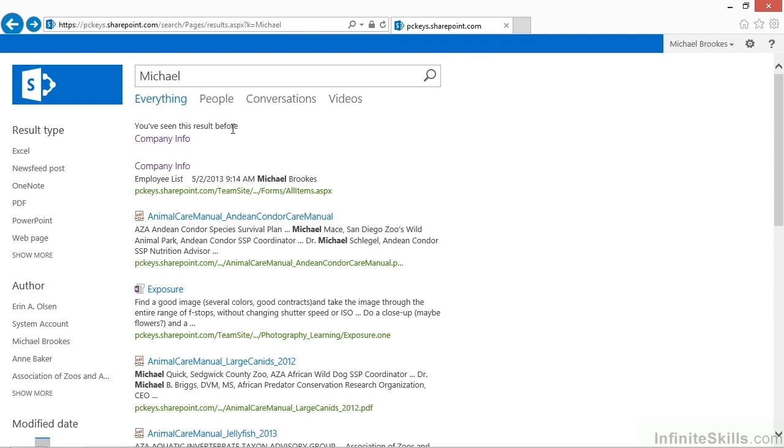By the way, another thing I wanted to mention is that generally SharePoint servers index content once a day, and it's usually in the middle of the night, so it doesn't slow down people trying to work on the system. Because of this, it could take up to 24 hours for new content to be indexed and show up as a search result. If your friend tells you that they just posted a document and you can't find it with a search, this is probably the reason why.